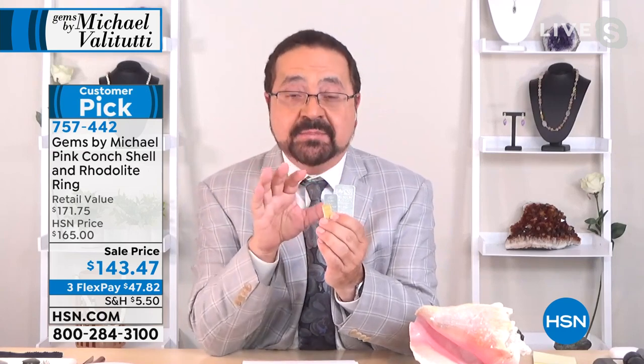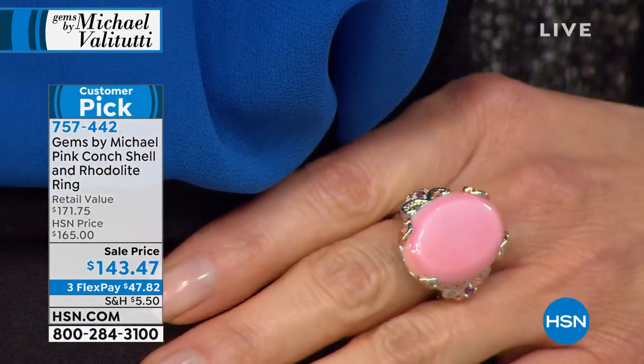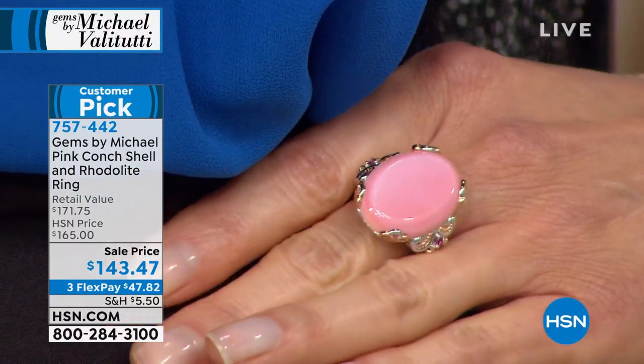And then we use real 18 karat gold to do our plating. So that two-tone that you see, and in this particular one is 18 karat rose gold that does that two-tone plating. So you get durability, tarnish resistance, and because of that, you notice, Lynn, on all my pieces, the quality of the finish, because the metal is harder. You can see there in our lovely model, Angie, it'll take a better polish. So it looks and behaves like karat gold, but you don't pay that karat gold price.